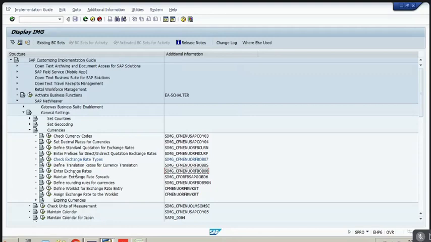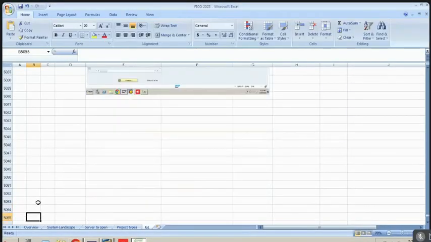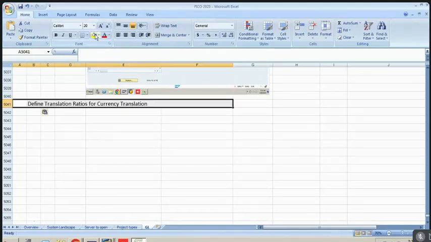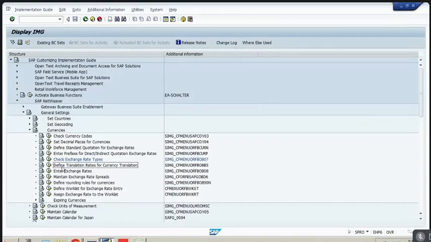Maybe today it is 79 rupees between INR and USD. Tomorrow there might be a slight change, 79.50. So every day these exchange rates are going to be updated by using some batch or programs. So this configuration defines translation ratios for currency translation. Here we will use the exchange rate type. Okay, same path.